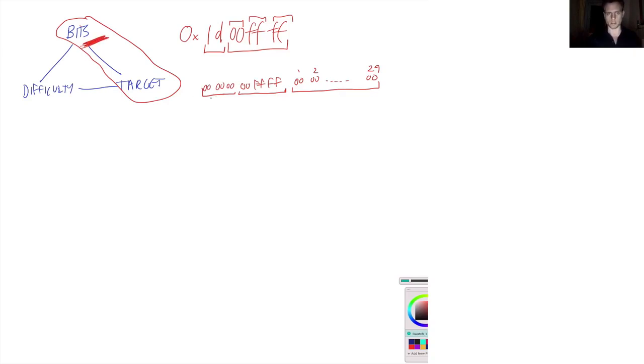If you want to expand this into the proper 256-bit hash target, then you expand out these hex values. Each of these bytes corresponds to 8 bits, and you just expand each hexadecimal digit out into its full binary notation. So hopefully that's clear. What I want to talk about now is the difficulty aspect.